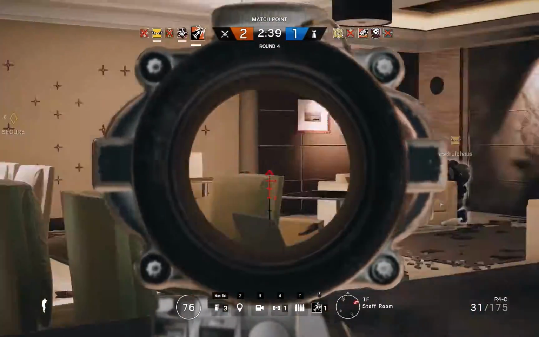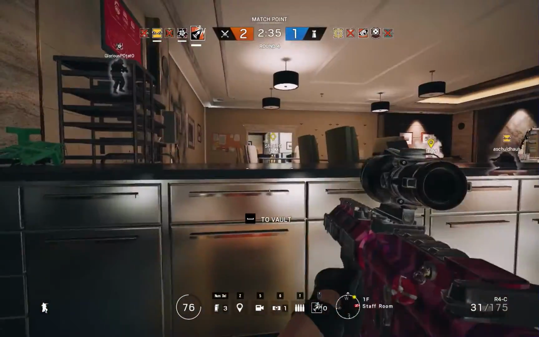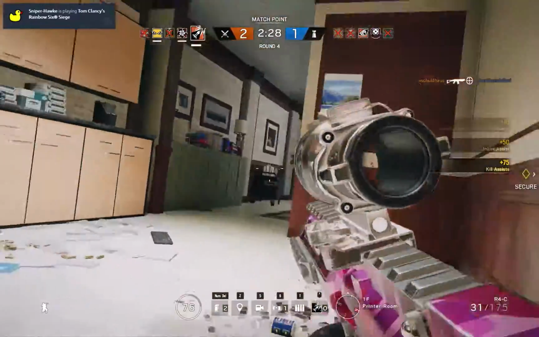I will however say that taking the breaching charges isn't an entire waste on Ash, as you can play her vertically in the way you would Buck, as combined with her primary gadget she would get a total of 5 breaching charges.